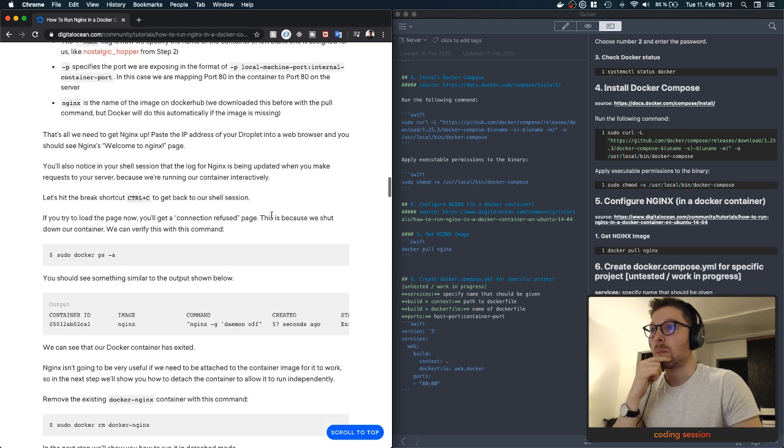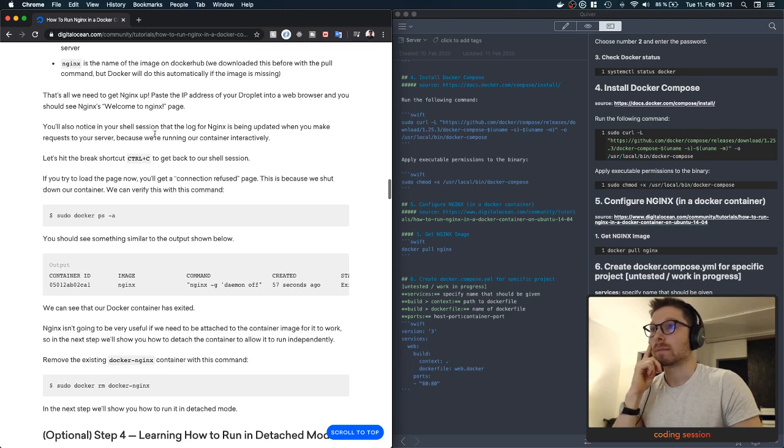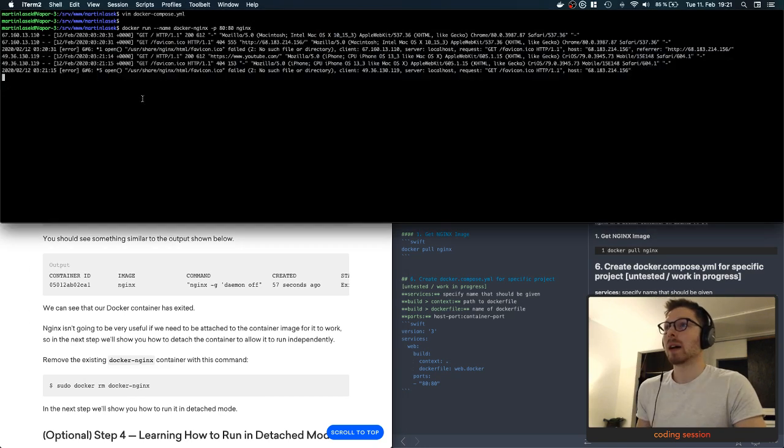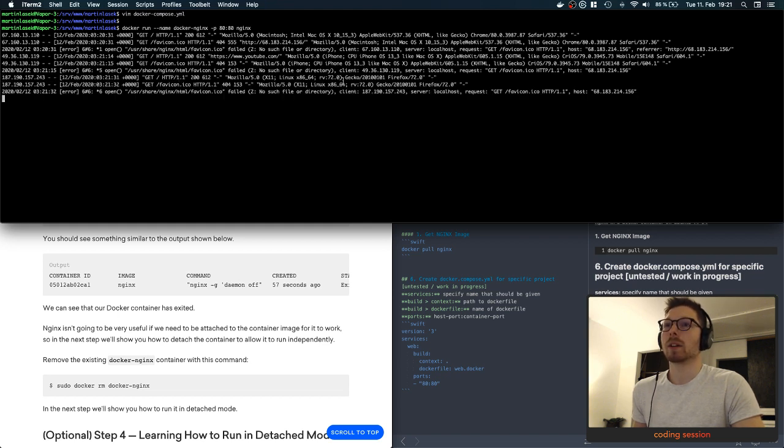Exactly. So I'm right now. Oh, look at this. You can see the logs of who is accessing. There we go. Someone of you has clicked it using Firefox.